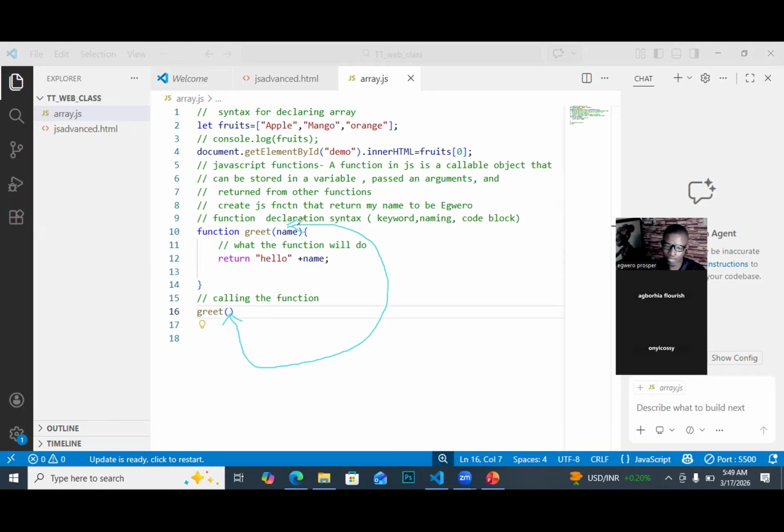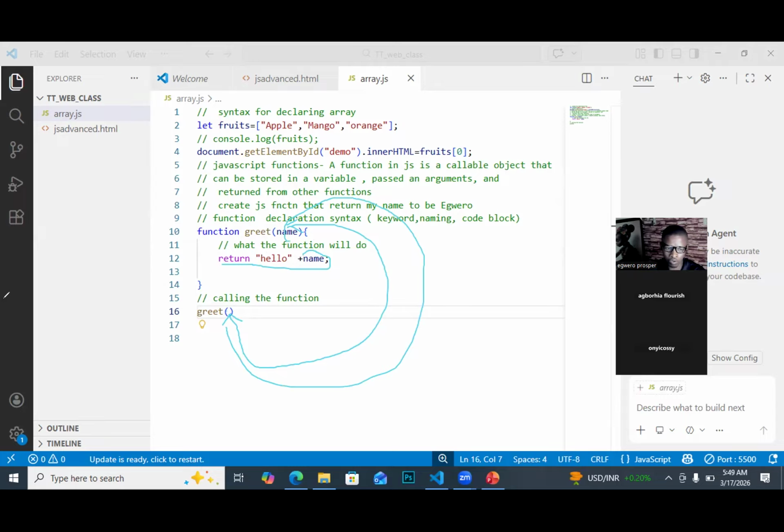You just say name. Then while you are calling it, you are now sending the name to it. And then once it receives the name, this return will capture it here, and then the function name will capture it here and send it back here for output.